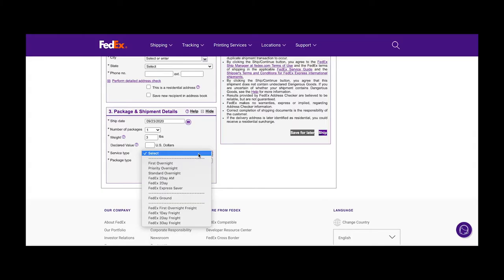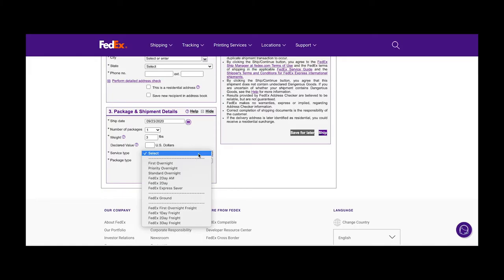I typically do FedEx Express Saver if I want it to get there within 3 to 4 days. Otherwise, if you choose Ground, those are two different trucks that handle Express or Faster or Ground. And most productions only have an Express truck that drops off in the morning and evening, maybe in the afternoon as well. So if you do Ground, you're going to have to schedule that specific FedEx Ground truck to come to the office. So just be aware of that.